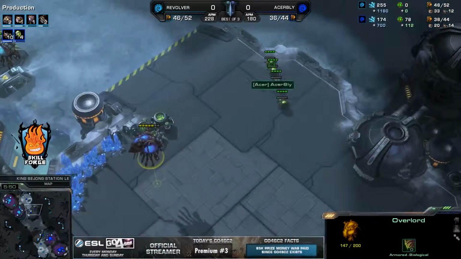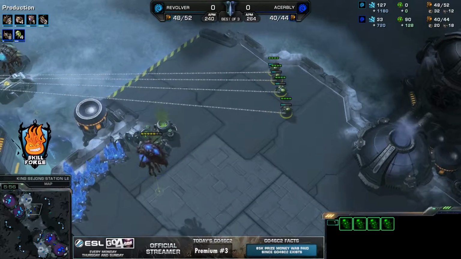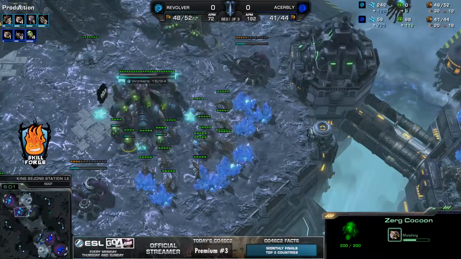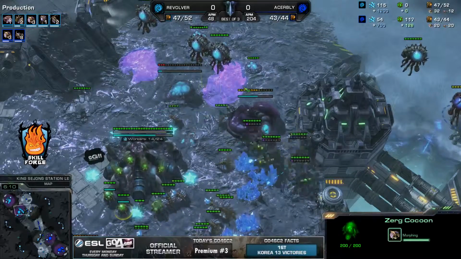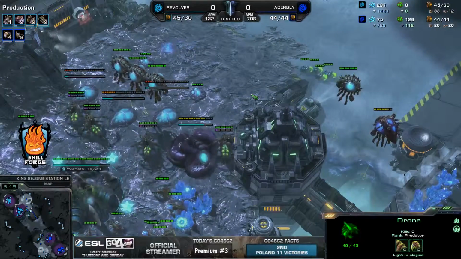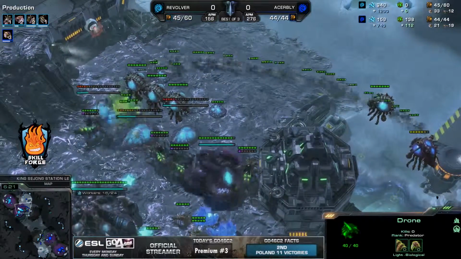The first banelings are being sent for; the first Zerglings that have been sent forward will be turned into banelings. Still drones on the production tab for Revolver. It's like he did not see it just yet, but the banelings will be moving in. The wall off will be created for Revolver, but those buildings are not going to have all that much health on them. This is a lot of Zerglings moving forward, and is he just going to bust through it?